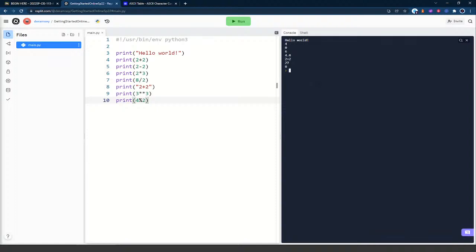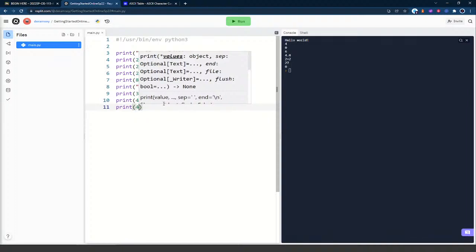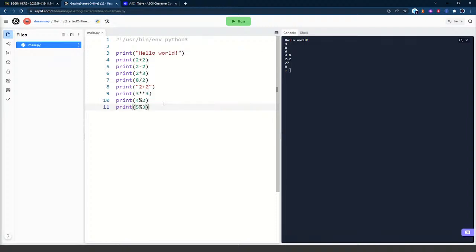No remainder. However, if I change that slightly and print, well, let's just print something a little bit different to kind of shake it up a little bit. 5 modulo 3. Like if we were doing this as a division problem, that's 1.6 and continuing, 1.66666, 1 2/3, right? What have you. With our modulo problem, it's going to give us the remainder. So 3 goes into 5 once, with 2 left over, so it'll give us an answer of 2.